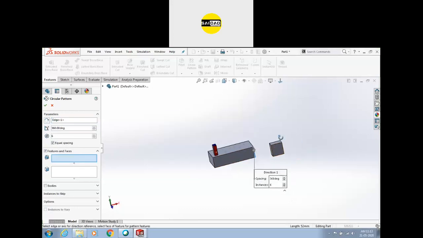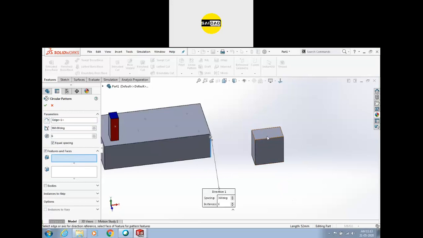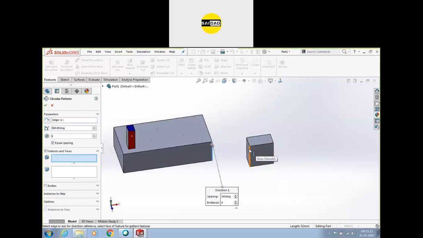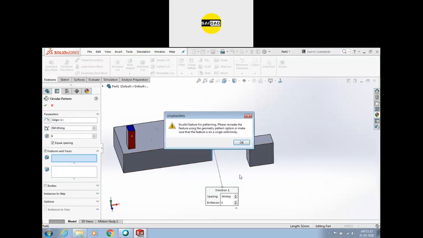Suppose we have an object that is not created as a merged body. You can see I have unchecked the option merged. Now if you go to the feature and faces and try to select this face, it will show invalid feature for patterning. Please recreate the feature using the geometry pattern or make sure the pattern is on a single solid body.